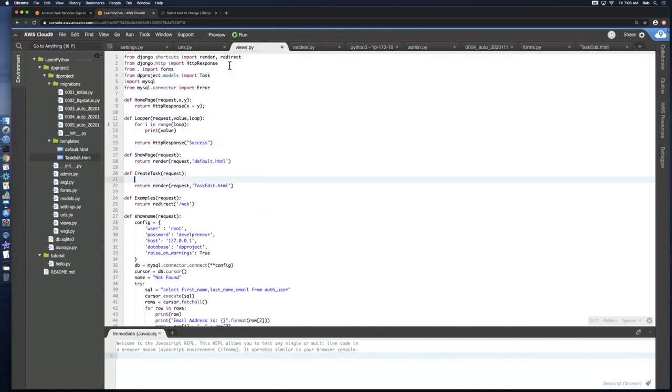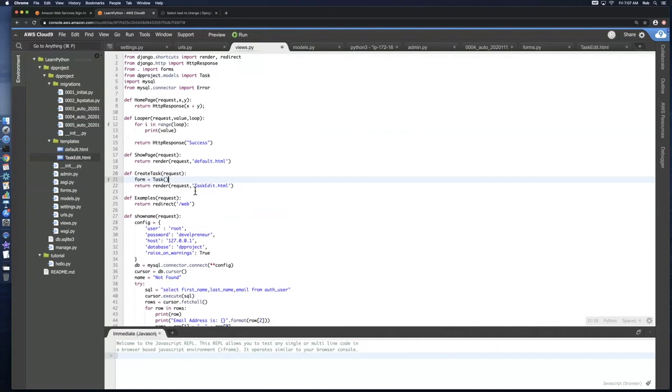Now we come down to create task, and that means that we're going to have to actually create a default form on the first time through. The way we do this is we're going to call it form, and it's going to equal task, which means this creates a task instance. It's going to be an empty one, and that's going to be assigned to the form variable.